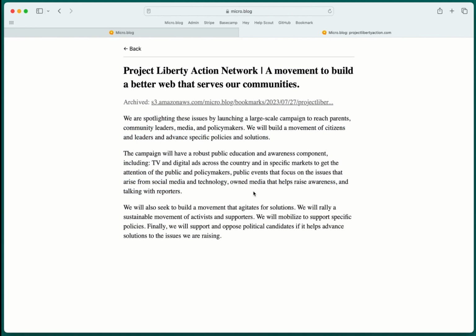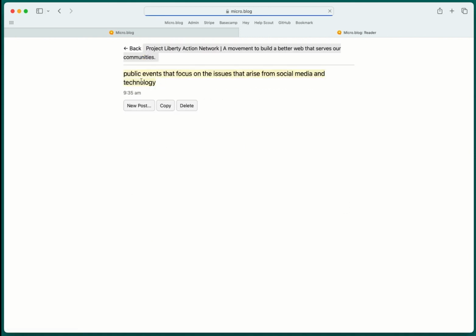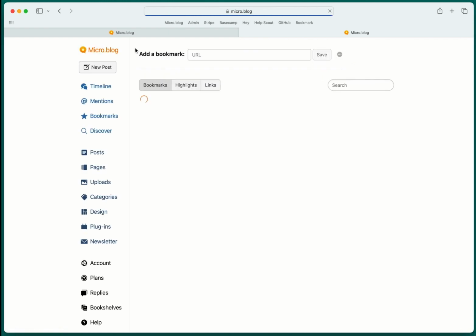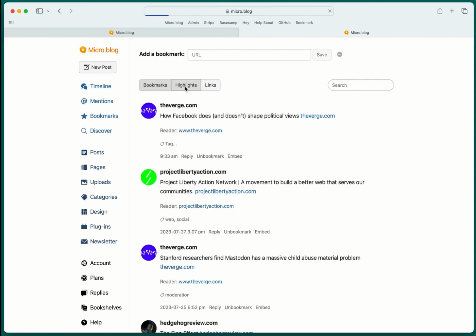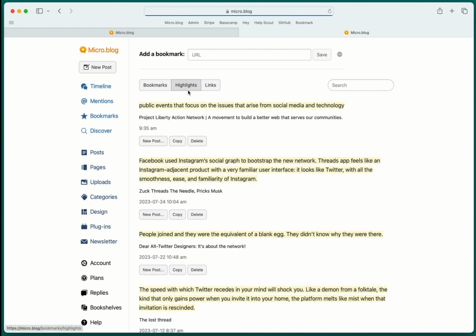And I can just say, I want to just highlight this one passage. I get a little highlight button, click it, makes it highlighted. You can see up here, it's now one highlight in that page. I can click on that and I can just see the highlight. I can go back to my bookmarks page, hit the highlights tab, and I'll see at the top that this latest highlight that I just made is right here.